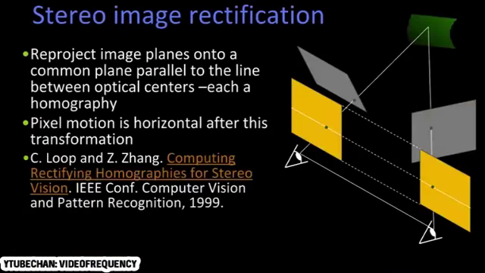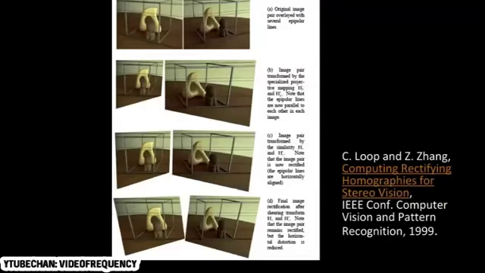This comes from this paper shown in 1999, showing you a real example that they did. Here you see two images taken from radically different views of this very weird sculpture. The lines that are drawn on there are the epipolar lines, and you'll notice they're skewed and they go off this way. After you do the stereo rectification by finding the fundamental matrix, you get horizontal epipolar lines, which was the whole point and allows you to do the stereo algorithm.